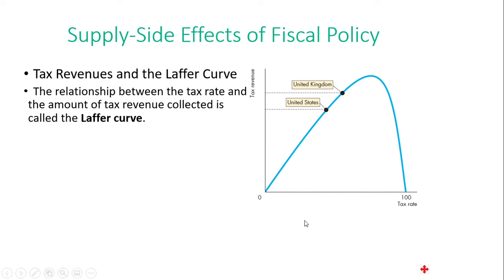So if that's the case, at this end of the Laffer curve, we're going to see that if we lower the tax rate, we're going to have an increase in tax revenue. Now, the idea during the Reagan administration is that we were somewhere over on this right side of the graph, and that if we had lowered tax rates, it should have raised tax revenues. It didn't really work out that way. So we are somewhere over on the left side of this Laffer curve, and these are estimated points for the U.S. and the United Kingdom.